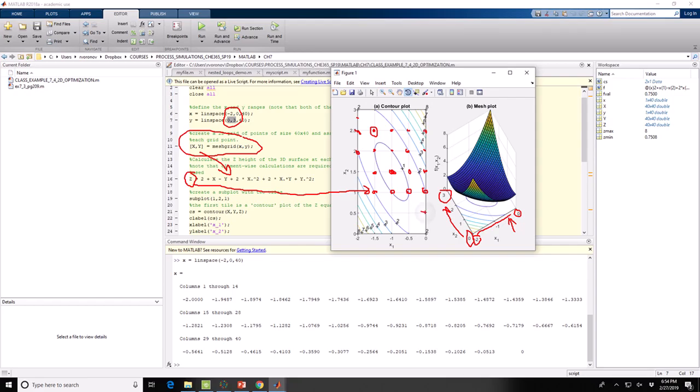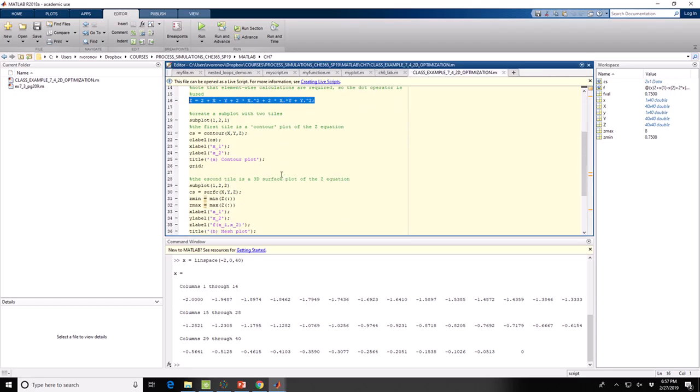And the spacing, how fine the grid is, you control it here with this number 40, right? Because that controls the spacing between your linspace points. So if you want the grid finer, you can add more intervals, or you can make it coarse and use fewer intervals. And then once you have this three-dimensional function z, what this does is basically make the plots.